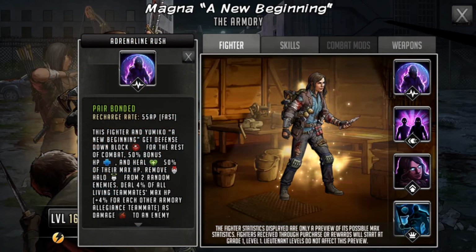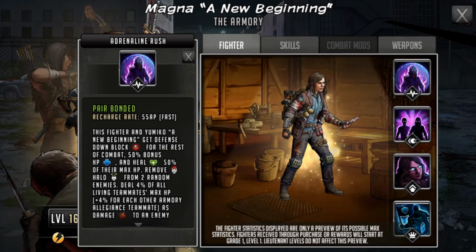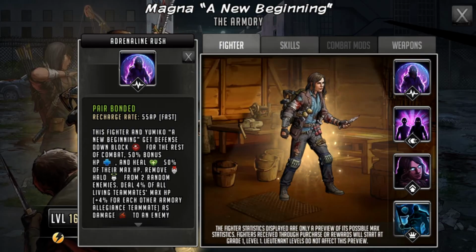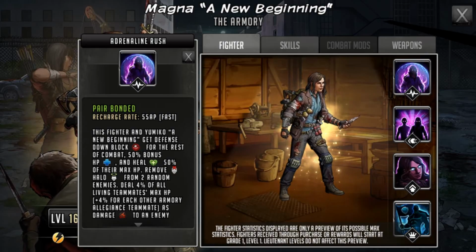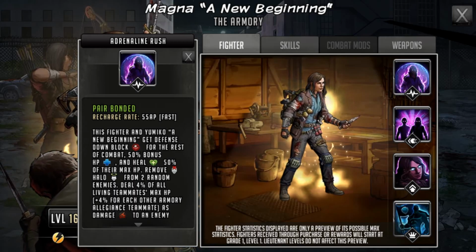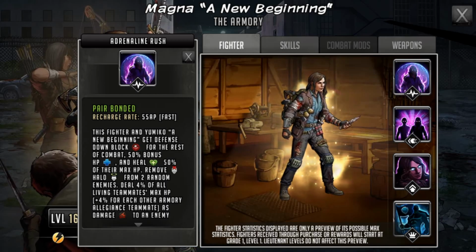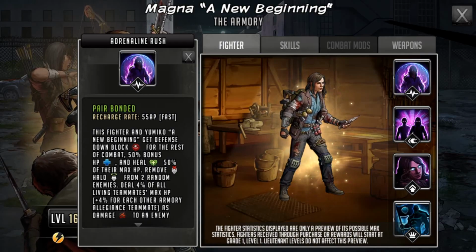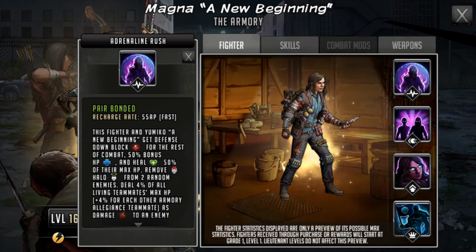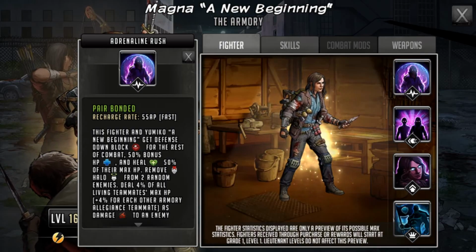Now the first thing we're going to be taking a look at is the Adrenaline Rush, and it is called Pair Bonded. It is a 55 AP cost rush. This fighter and Yumiko, A New Beginning, get defense down block for the rest of combat, 50% bonus HP and heal for 50% of their max HP, remove Halo from 2 random enemies, deal 4% of all living teammates' max HP, plus 4% for each other Armory Allegiance teammate, as damage to a single enemy.